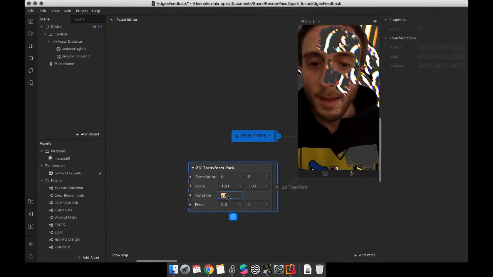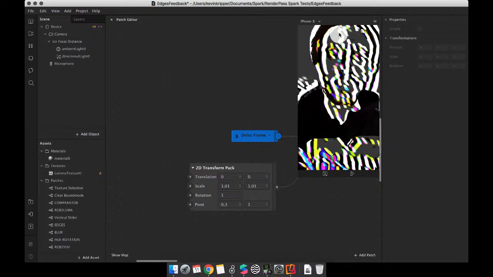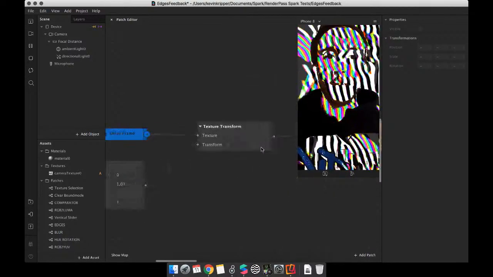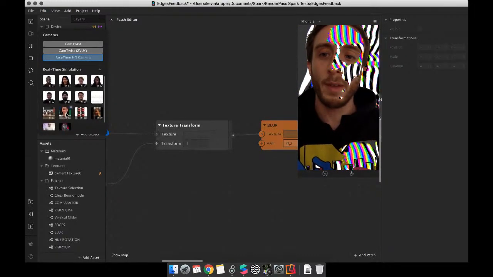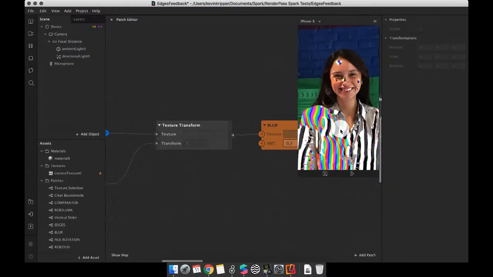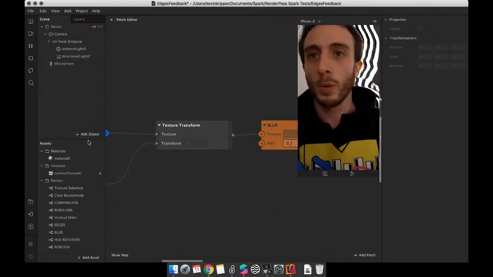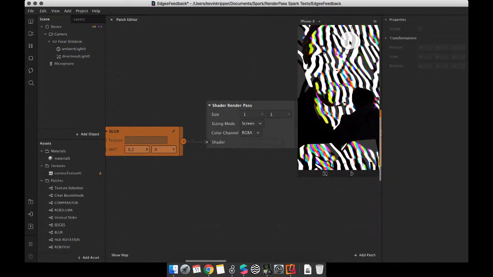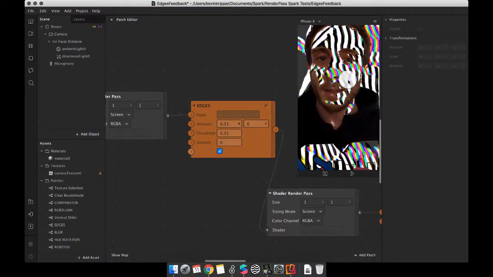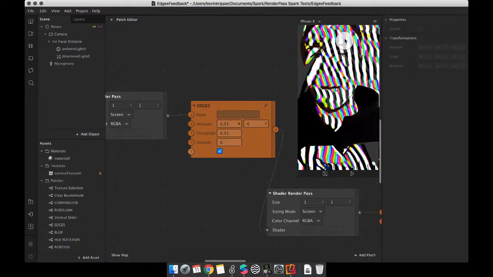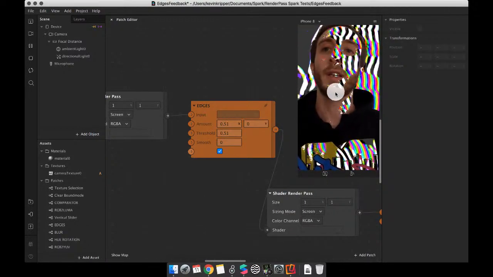So I'm going to change again the rotation here by 2. It's a lot. Let's put 1. Okay, so the same thing is going to happen with whatever feed or video source we plug in. It is something that always happens if you chain the convolutions like I'm chaining, and if you do this with a Luma key. This is not something super complex to get. You just need to know a little bit what you're doing and set the numbers in a proper way.